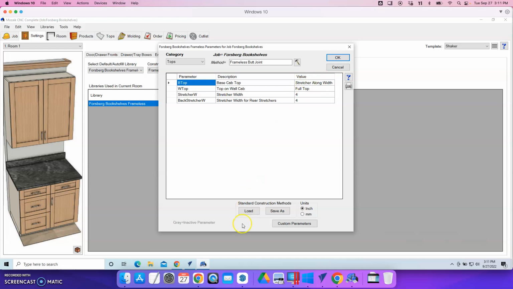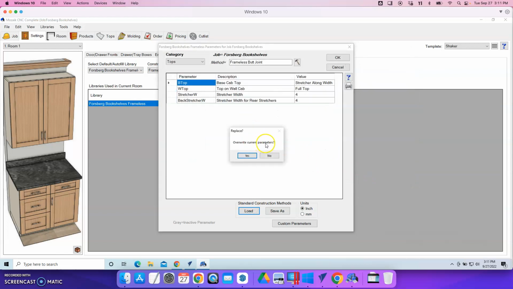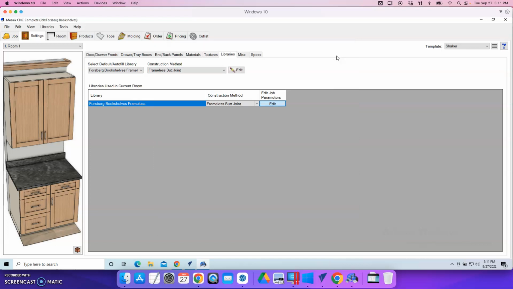So what we're going to do is load frameless butt joint. Open that up. Overwrite current parameters? Yes. And it should overwrite it. Let's click OK. We'll open this back up again here in a sec. Okay. I think it flashed, so I think it changed.